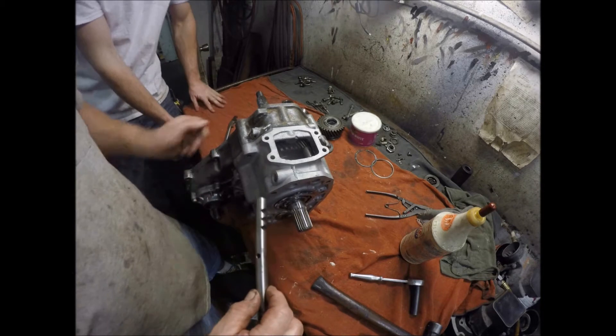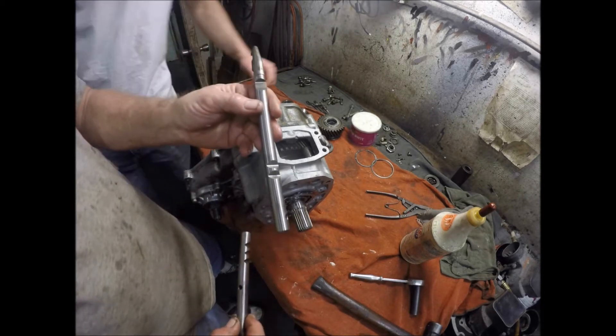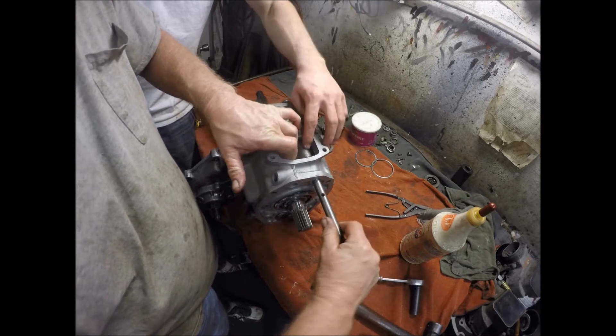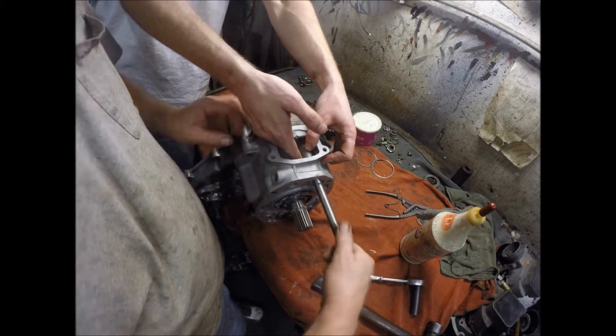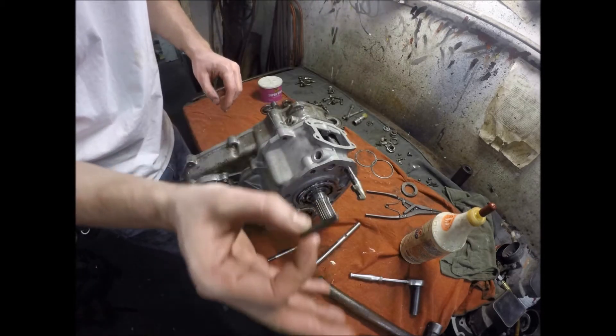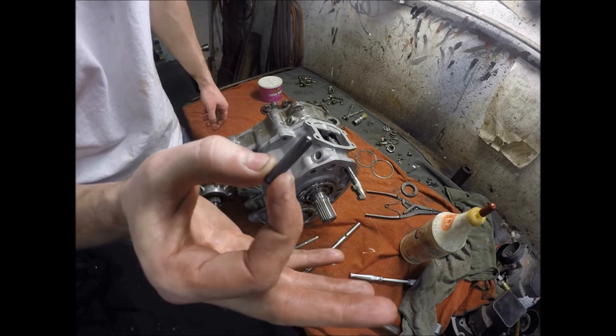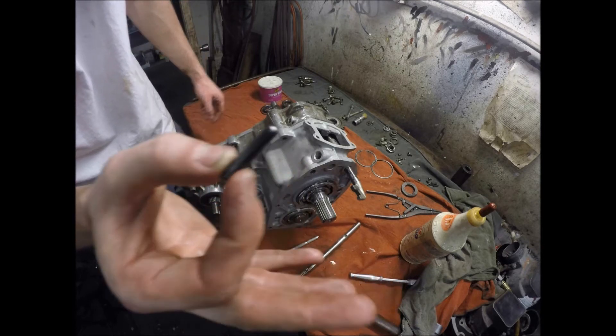Low, high, and neutral — that's three notches. Two-wheel drive and four-wheel drive has two notches. It's easy not to mix them up. So this one right here is what prevents you from doing low range in two-wheel drive. This is what separates you from being able to do twin stick.